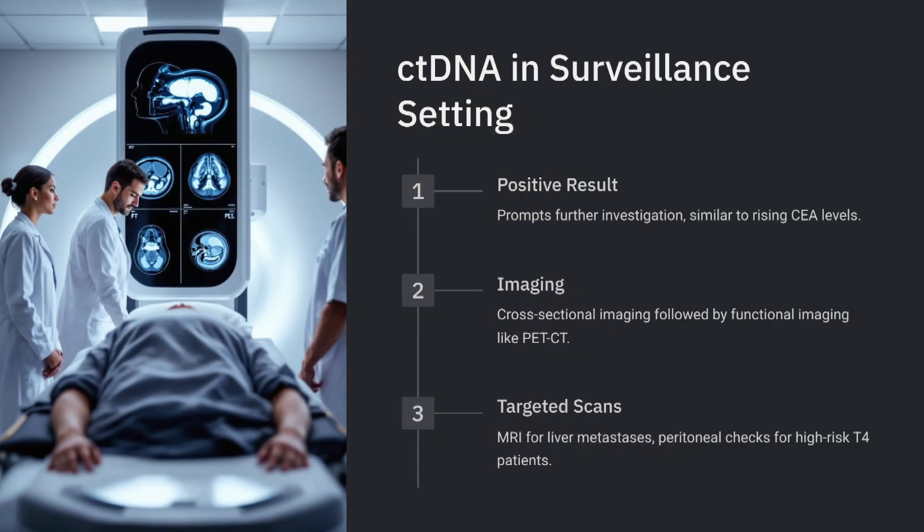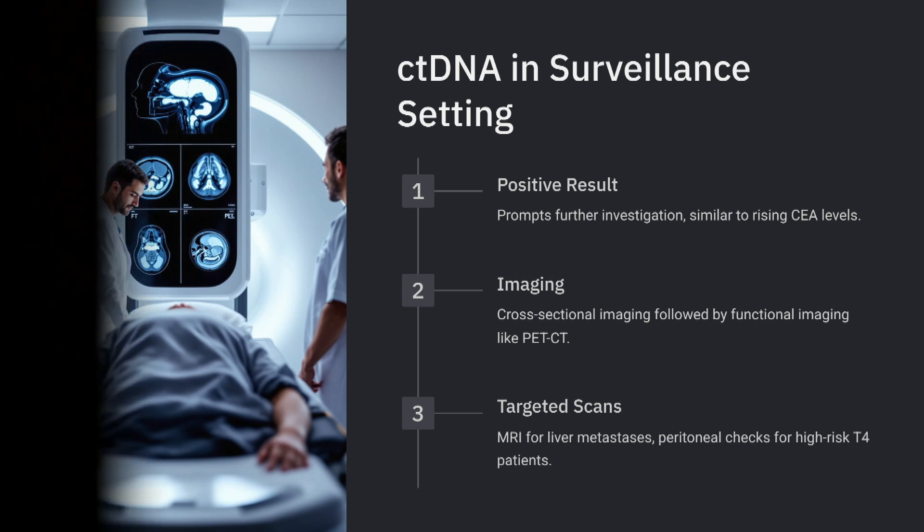In general, I draw analogies to what you would do if a patient had a rising CEA. Papers going back to the early 2000s show that a rising CEA should prompt imaging to begin with. If somebody already had cross-sectional imaging, the question comes up: did you consider functional imaging like a PET-CT scan that may pick up an area of avidity not enlarged by size? It's not uncommon to have a node that was PET-avid in the distribution chain that was not picked up by CT, but the PET caught it as an oligometastatic recurrence.